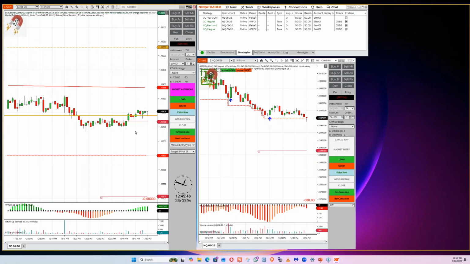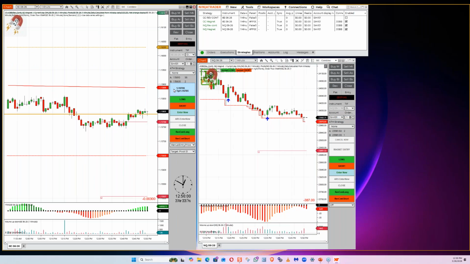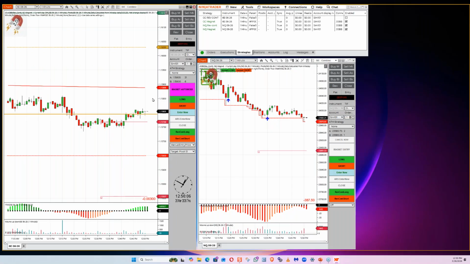And if price drops through our order, it'll fill the trade and target the S1, all right? You can check your target in the box, okay? Look, it just filled me.